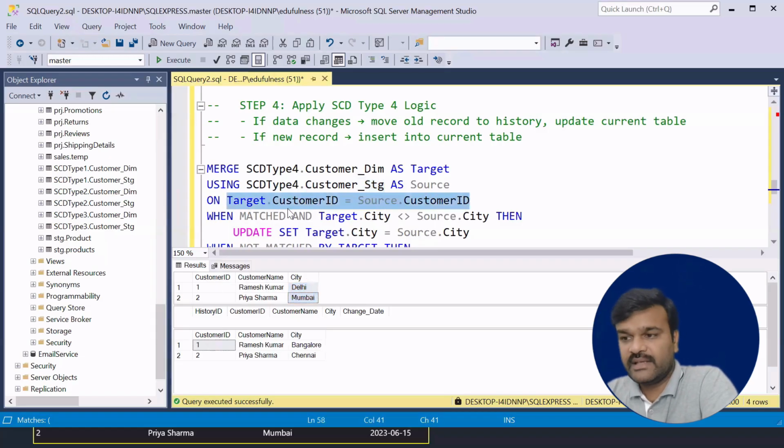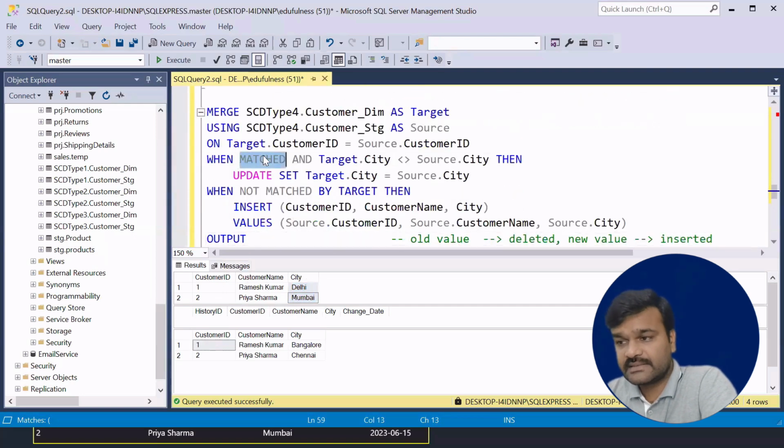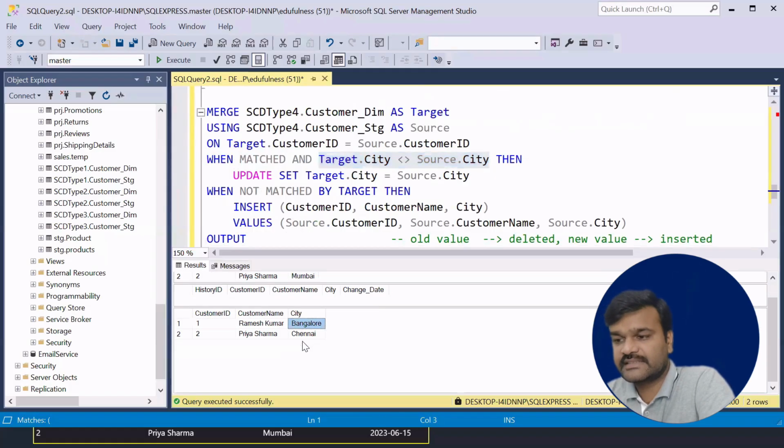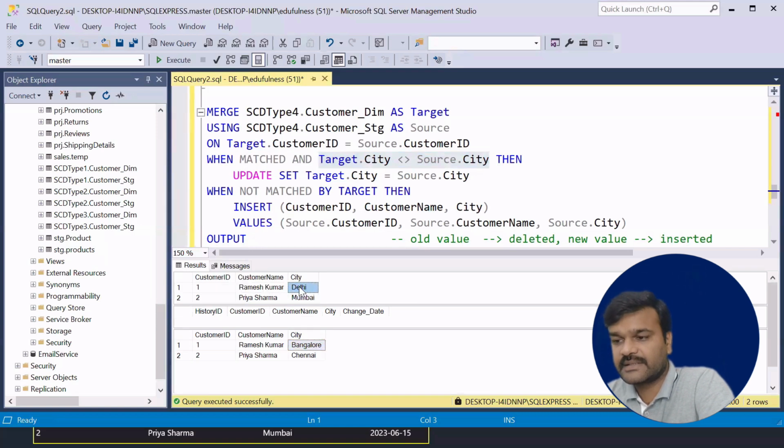When there is a match, and especially for the column city you are implementing this history, in this case city not equal to staging table city. So when there is a change, then only you are going to implement it. So this data, Bangalore, you are overwriting into this particular place.